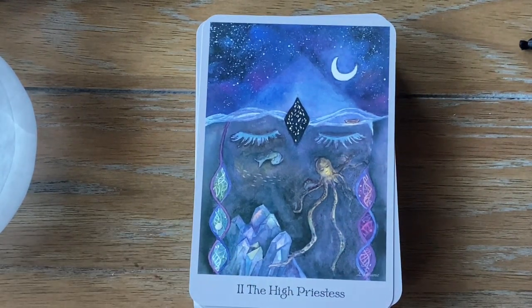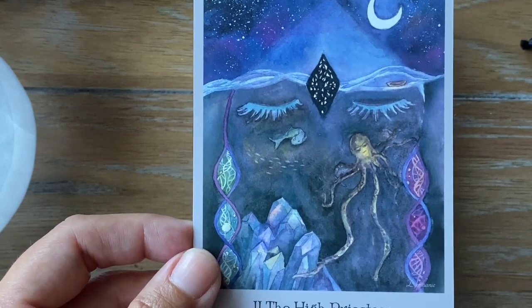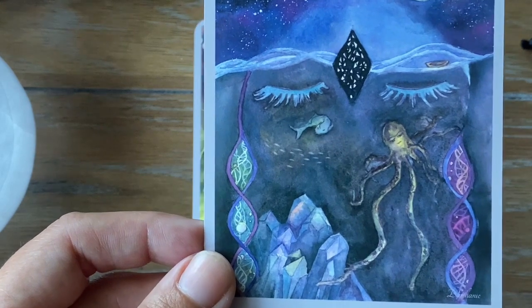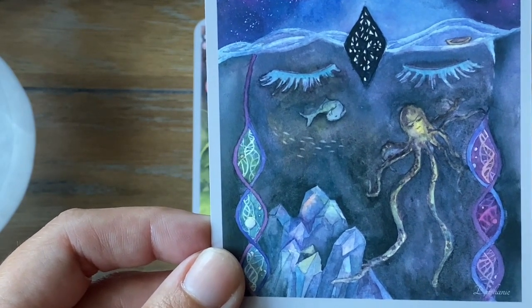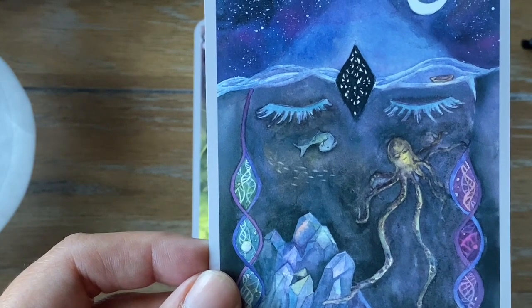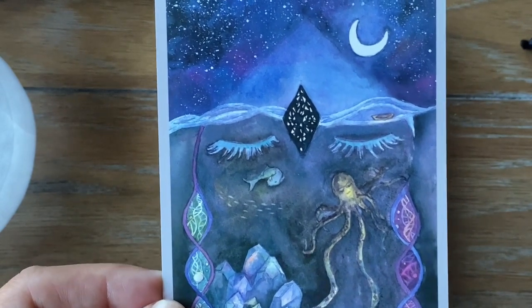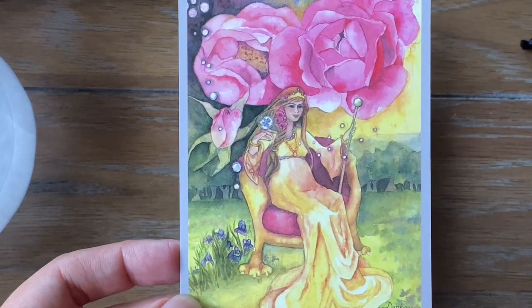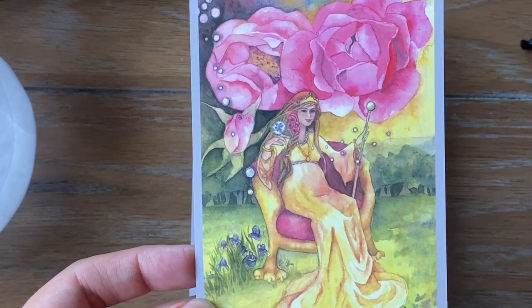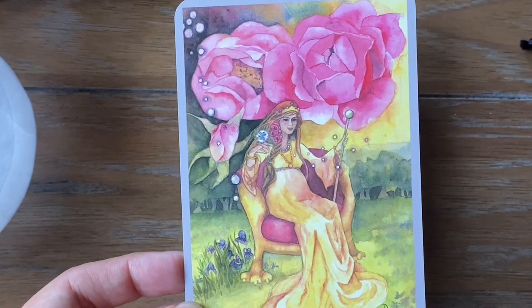Here's the High Priestess, and you can see the eyes are closed and the third eye is activated, and all of these underwater animals and crystals and marine life, and you can see this DNA connected with this pyramid reaching to the stars and the moon. It's so beautiful. The Empress, look at that. How beautiful is she? With these beautiful roses above her head and her kingdom. I love that. Look at these colors.